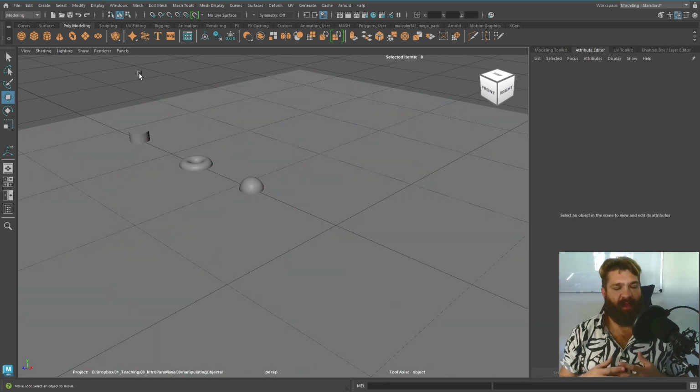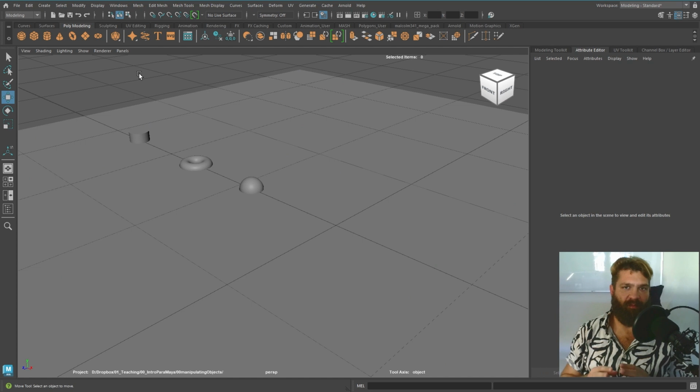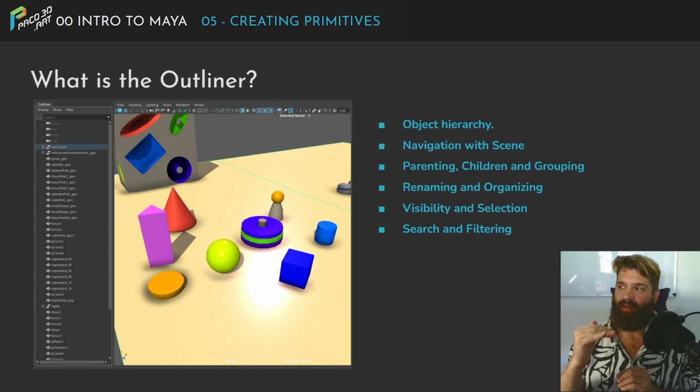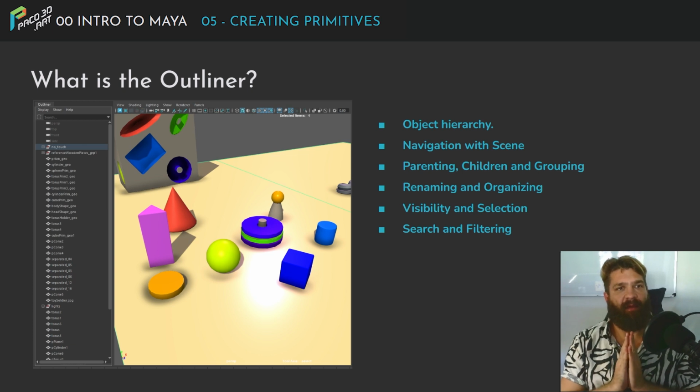And sometimes to be organized, you want to consider the following. An outliner is all about knowing what objects you have in the scene, having a bit of hierarchy. So what the objects are and where they are placed, understanding navigation.